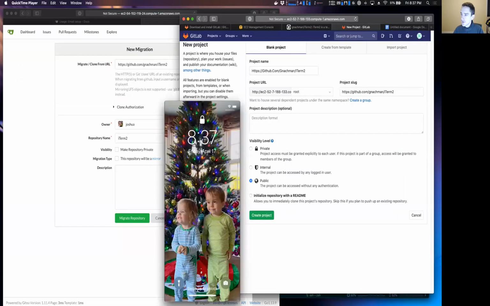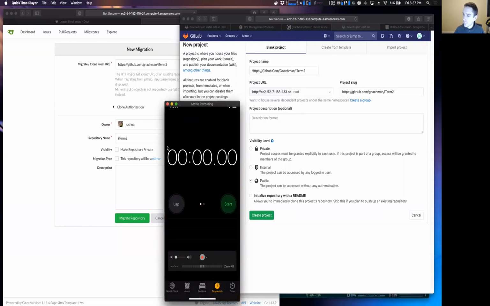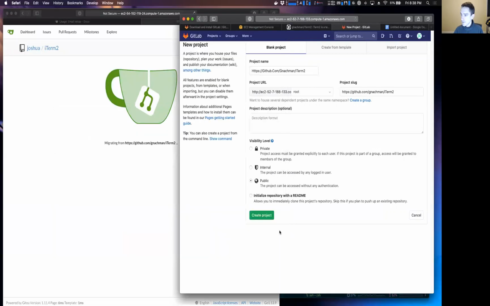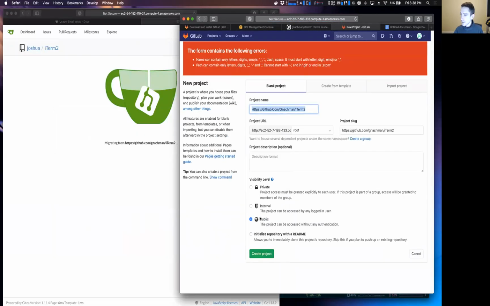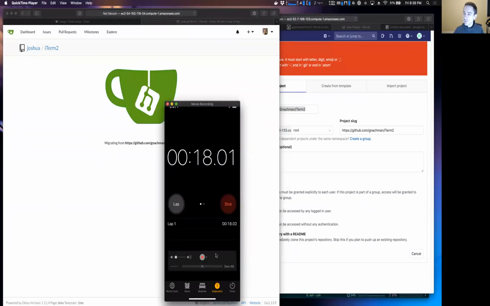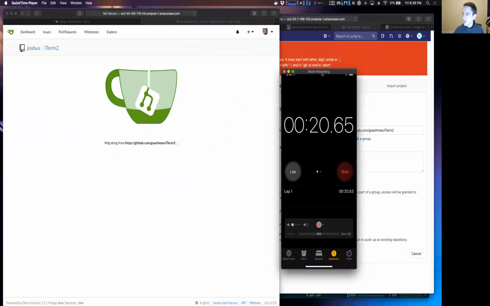And get back to my timing screen. Oh, those are my children. Here we go, and we'll get this kicked off here. So I'm going to start with Gitea first, get a bit of a head start here. Start the clock. There it goes. We'll create project. Oh, that's not fun. Well, why don't we wait for the timing to finish on Gitea, and then we can do the same operation on GitLab once it's done. So here's our little timer going.